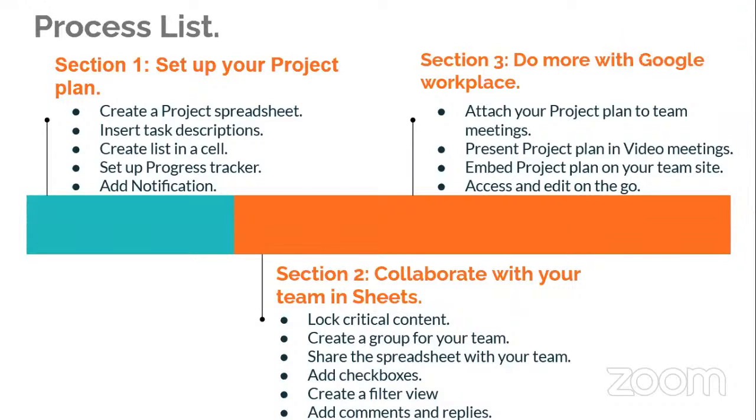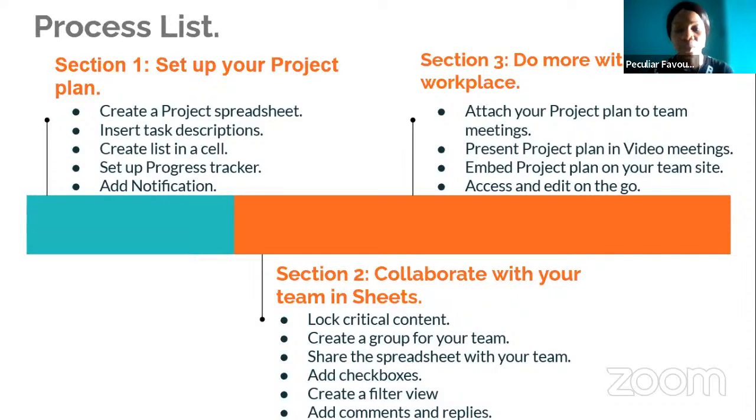You can also collaborate with teams in this sheet. You look at critical content of that project by setting the project timeline or project progress rate. You can also use this Google Sheet to do those things. You share the project spreadsheet with your team so that everybody knows what they are working on and is able to edit the spreadsheet to state the progress of that project.